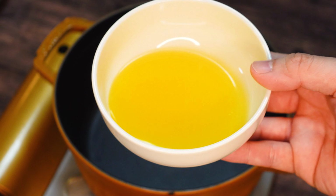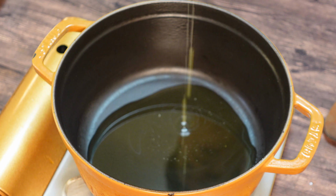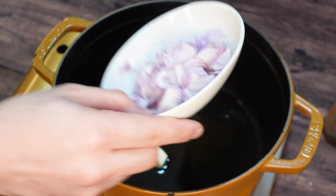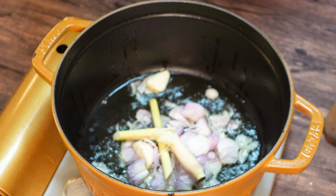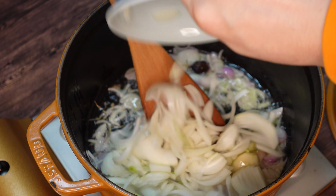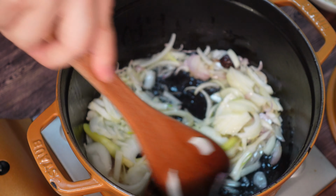All right, first step is to stir fry aromatics. Let's add the ghee, the cow milk fat. So you can make this from butter, or we bought one from Hokkaido. Garlic, shallot. So 2 cloves of garlic and 8 or 9 cloves of shallots. Lemongrass. Next is 2 cardamom cloves. Onion. And a little piece of cinnamon. It has a very rich butter smell, I think.